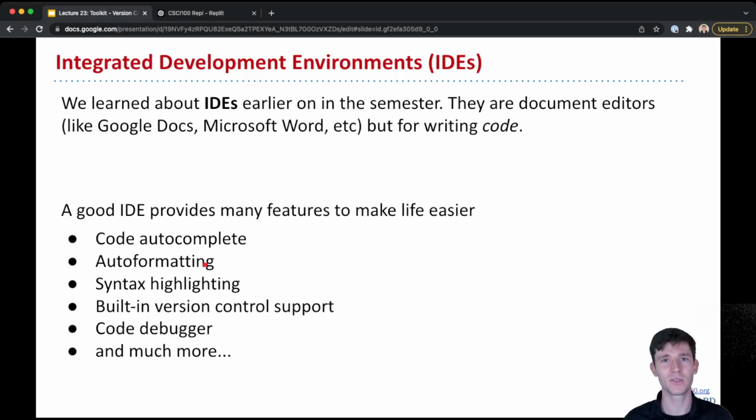A code debugger lets you step through line by line what happens in your code. And the closest thing we've seen to that is Python Tutor, where it shows you a diagram of what's going on in your code. But some IDEs actually have something like that built in directly, where you can step through line by line in your actual code while it's running. Very handy, very similar to Python Tutor. Many other tools that you'll find useful and understand the usefulness of later on as you learn to do more programming.